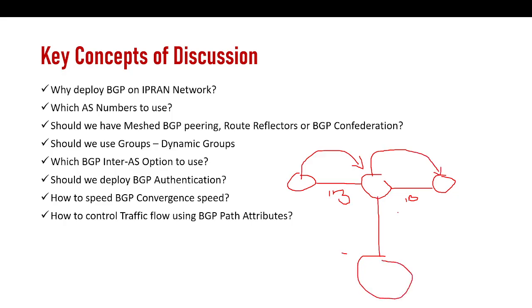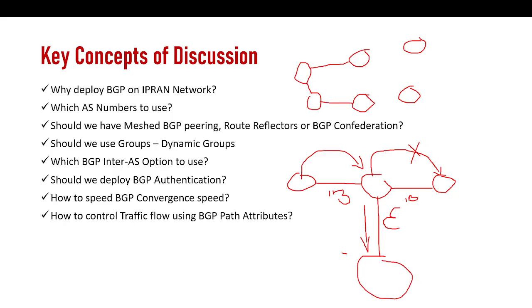So if you have EBGP here, this route will be advertised in this direction, but it will not be advertised to the other IBGP neighbor. This brings a problem, and we need to fix it. Remember the architecture of the IPRAN network. You have many routers connected in a ring, and you need to ensure connectivity between these routers or between different networks. So how do you achieve connectivity? We need mechanisms that will ensure we have connectivity in our network.